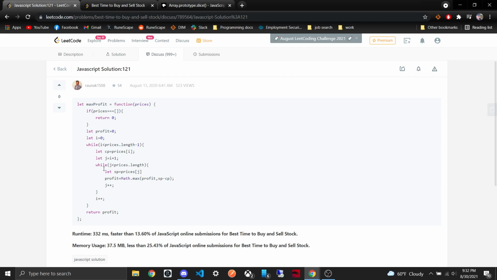Oh, that's him creating a second loop. And then while j is less than prices dot length, let SP, I'm guessing that means sell price.